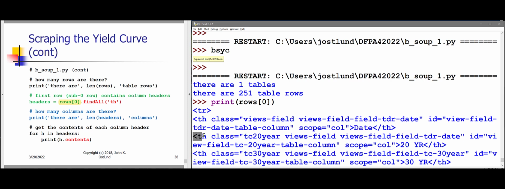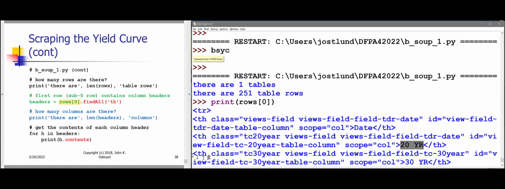The second one is 20 year. The third one, whoops, I changed the size of my window. It's not what I wanted. The third one is 30 year.